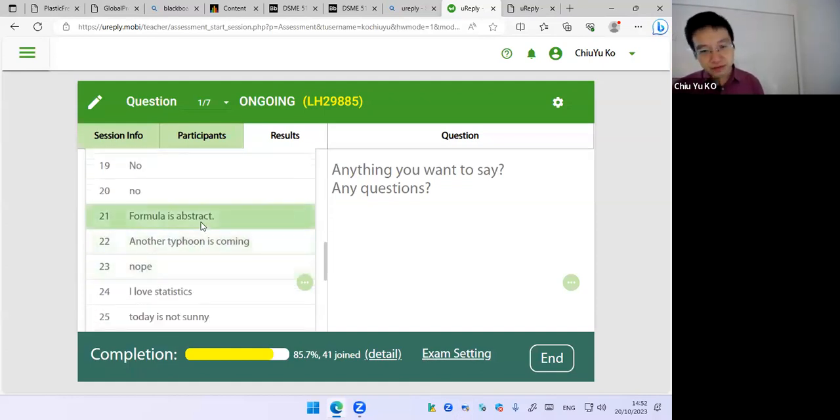The formula is abstract. True. I do think the formula is very abstract, and do remember that our class does not require you to reproduce the formula. What I want is for you to understand the logic behind it, intuitively, and then you just use Python, because I'm pretty sure when you go to work, you will never see the formula except when looking at the menu. And at that time you need to understand.